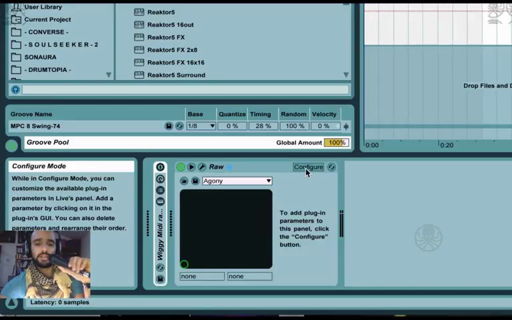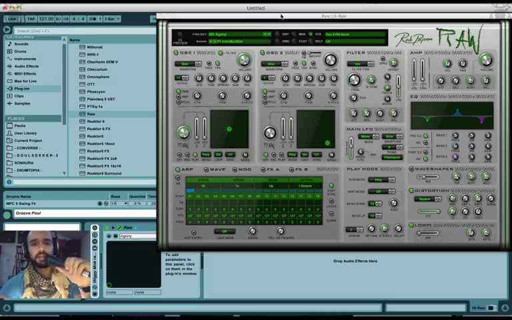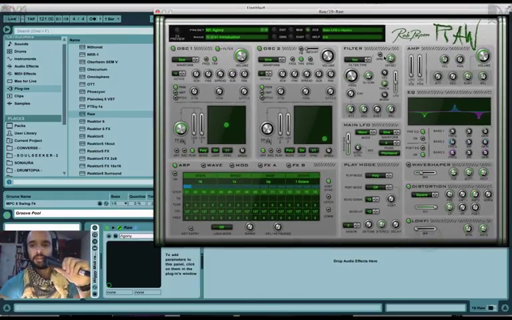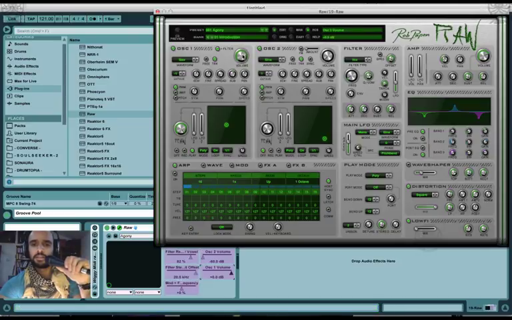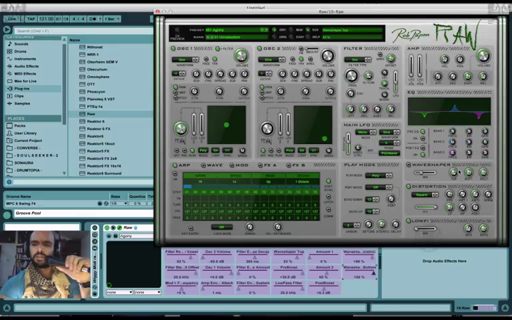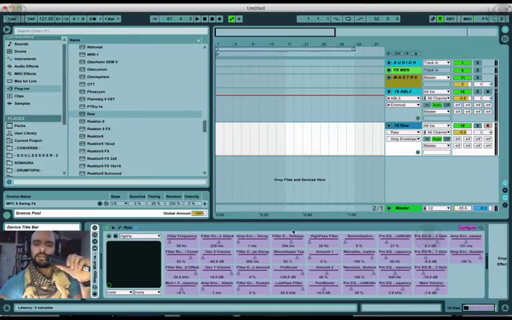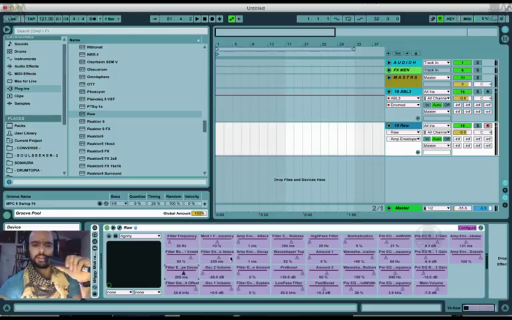So to remedy this, I'm going to click configure one more time, and I'm going to click on everything I want mapped. So I will click frequency, this, that, oscillator volume, all the things that seem kind of important and things that I want to mess around with, or even just sound design to have the most out of everything. So once that's all set, and I have this entire big list of parameters, I can choose the order I want things to go in.